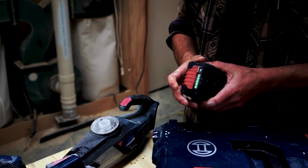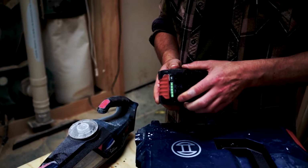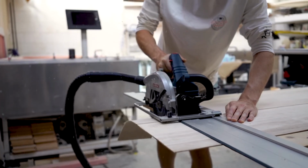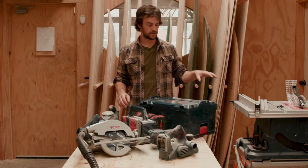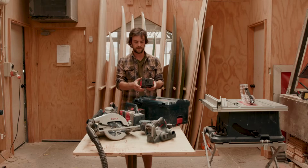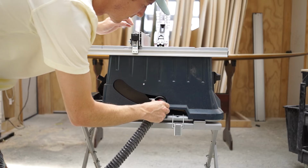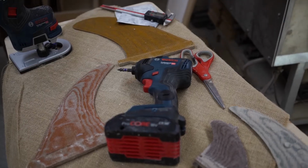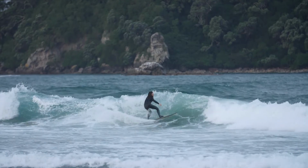The 8-amps have been perfect for us for the planers, track saws, the slightly larger tools where you're only really using them for 5–10 minutes here and there. And for the larger machines like your drop saws and your table saws, these larger 12-amp batteries seem to work really well. You can still use the 8-amp batteries in them as well. Where weight's not an issue, it makes sense I think to invest in a 12-amp battery.